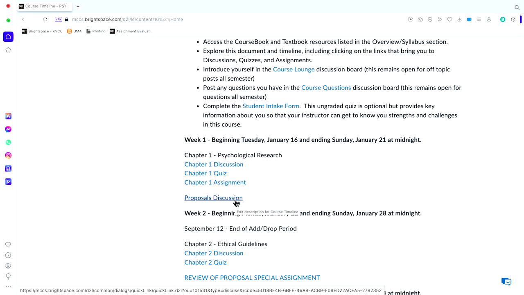That's going to be a special discussion for us to catch up on where people are at from the project proposal that we did in statistics. You're not necessarily going to send it to me, but make sure you have those things in it, because you're going to transfer those into the first template for the assignment that we're doing.